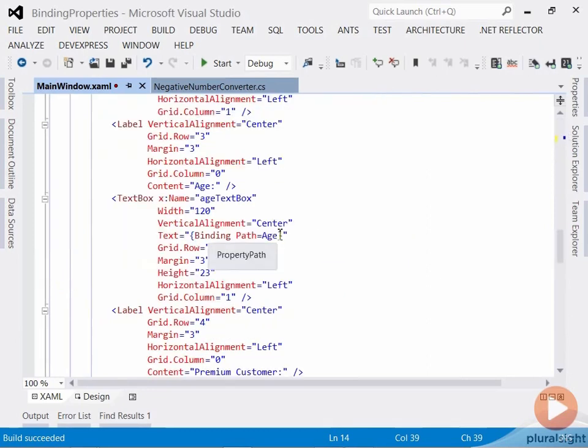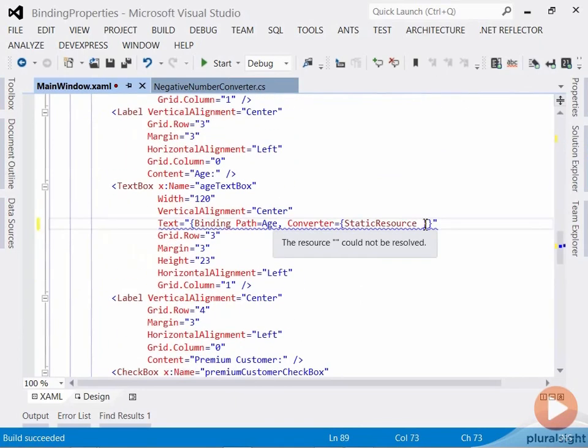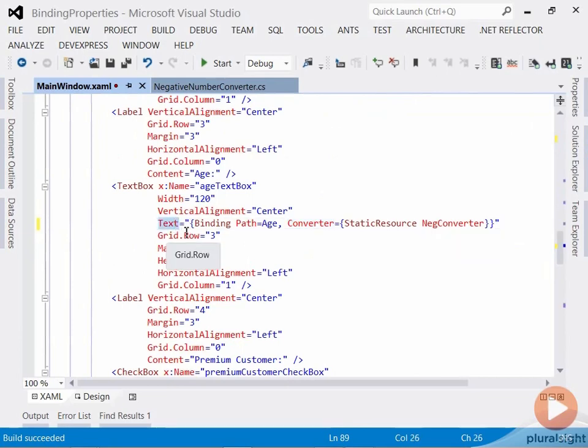So then we're going to drop down in the form here to the field that we have that's a numeric value such as an age. And we're going to use the Converter property, say StaticResource, grab the key name of our converter as we defined it up above, and pass that as the key in the static resource. So that's going to pull in a reference to that converter and basically invoke it anytime data is flowing from the source to the target. It's going to call the Convert method, and then if we edit this and push a value down through, it's going to invoke the ConvertBack method on that converter.